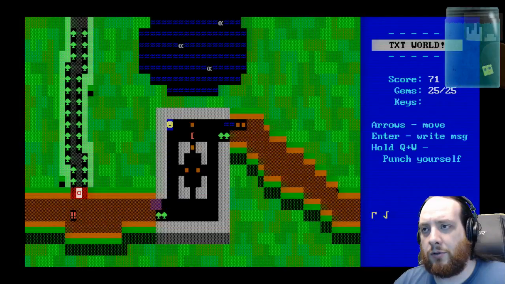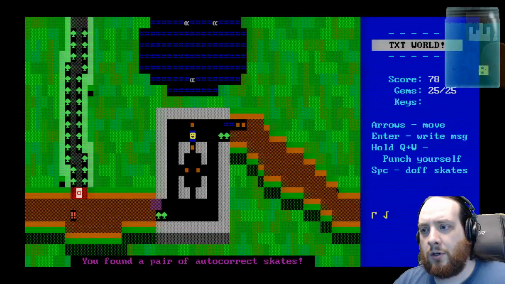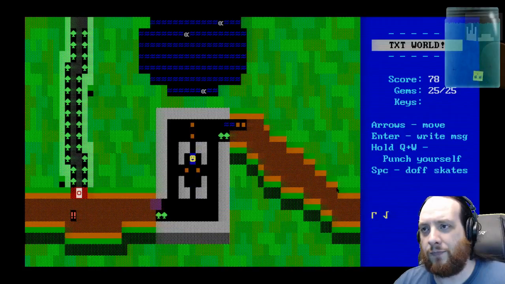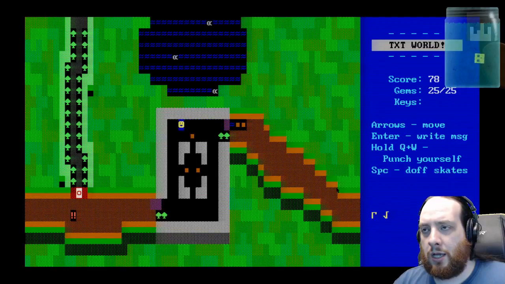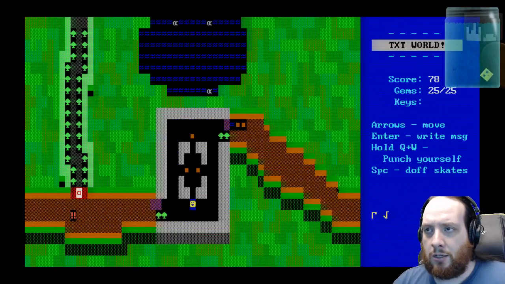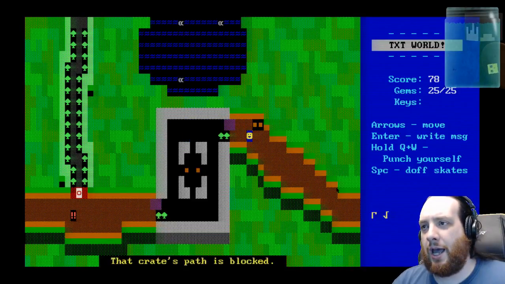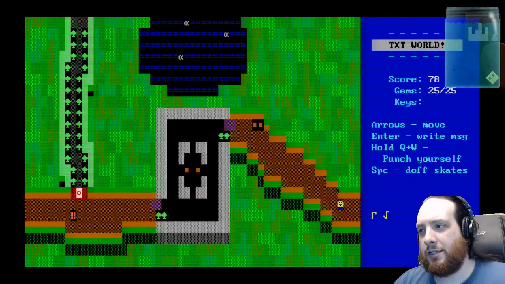Okay, now what are you? Auto correct skates, which means I can push straight and it keeps going now. Okay. So if I go here, and then go here. Yay! I did a thing.